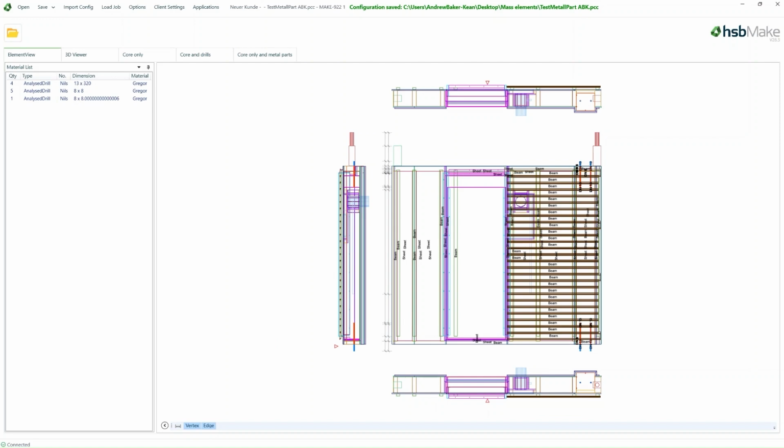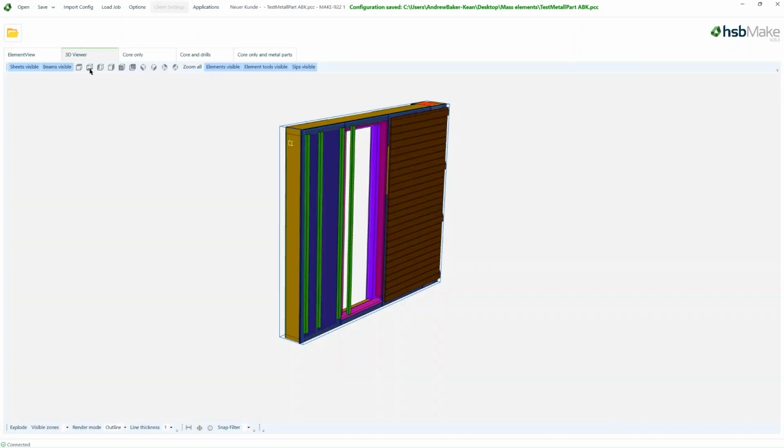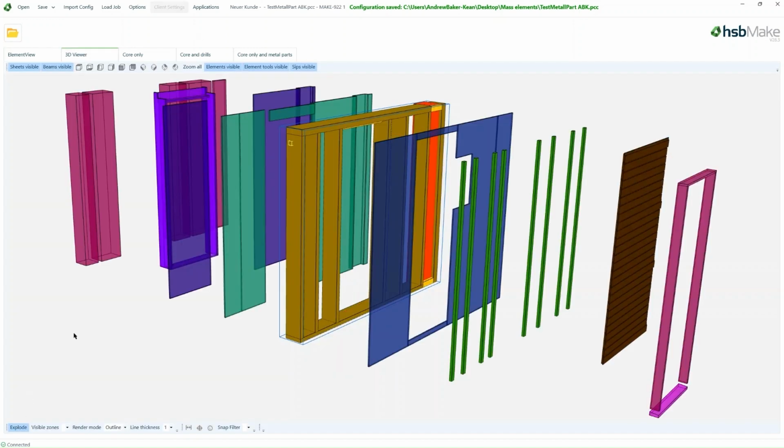The metal parts and mass elements are now visible inside the software. If we take a drawing, it can often get very complicated, and as you can see, if I look at the 3D of this model, there are lots of different layers. So I'm just going to clean up this drawing so that I'm only looking at the central core.